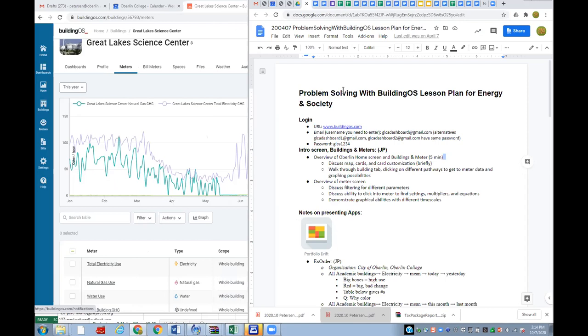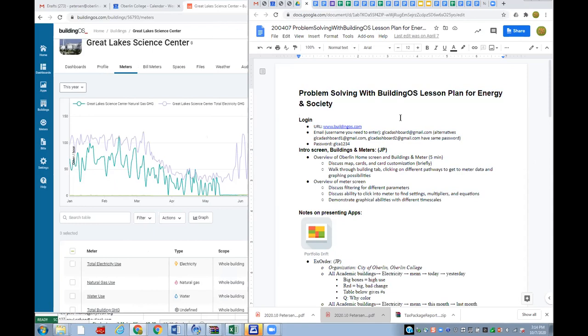But this is sort of a lesson plan, or just a version of a lesson plan, that I often use for explaining Building OS in different contexts. This particular lesson plan is for presentations I often give in Energy and Society class, which is a class that Rumi teaches.